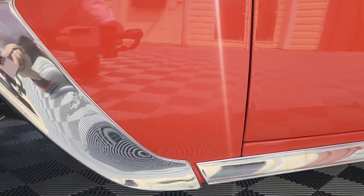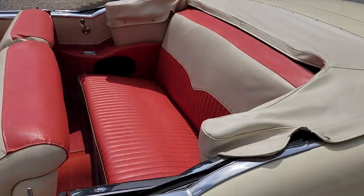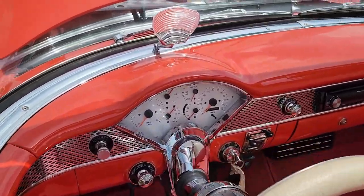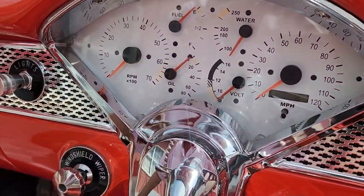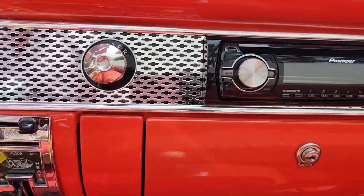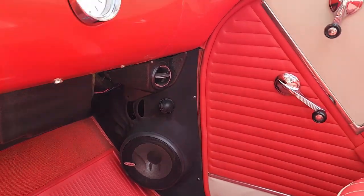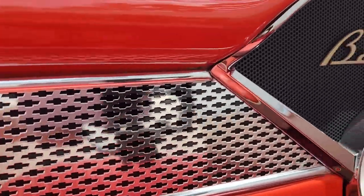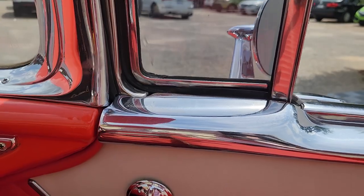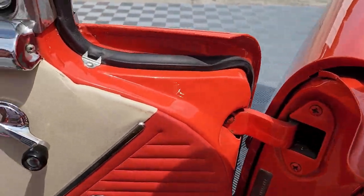18 and 20 inch billet specialties wheels. Power top — you can see additional speakers here as we go through, front and rear tweeters. There's a dash instrument cluster with white face gauges, all digital. Pioneer Bluetooth radio drives the entire system. All of this bright work is absolutely spot on. Note that vent windows on convertibles do not have the little latch to lock from the inside, but that certainly is the case.